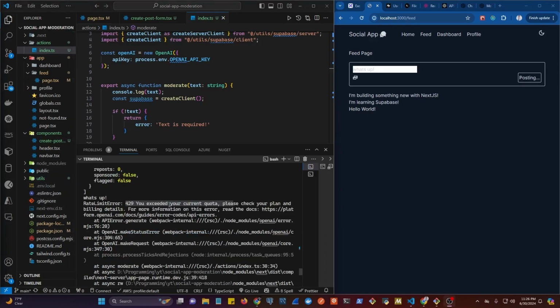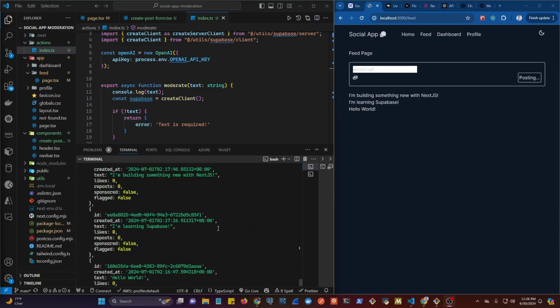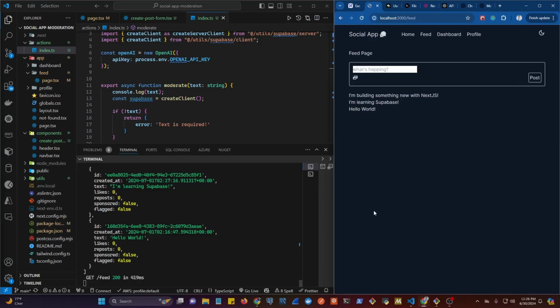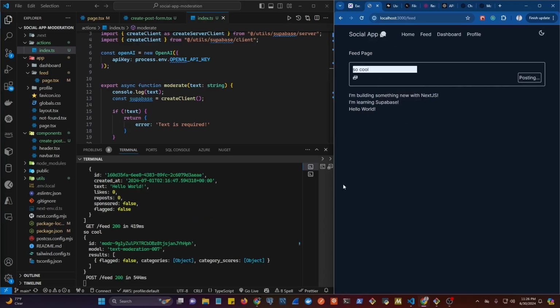All right, so I updated my API key. Now we should be able to go back here and refresh the page. And let me say, so cool here, and hit post. And then we get the results in here right away. We have an object that has an ID, has the model, and it has the results array.